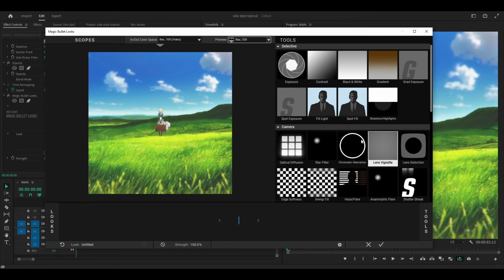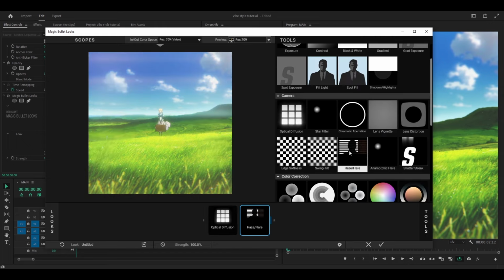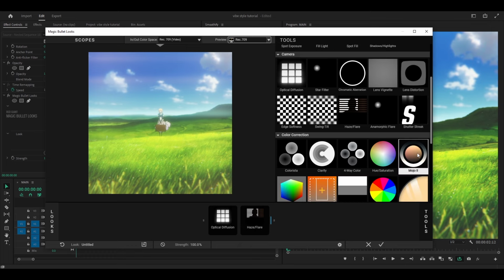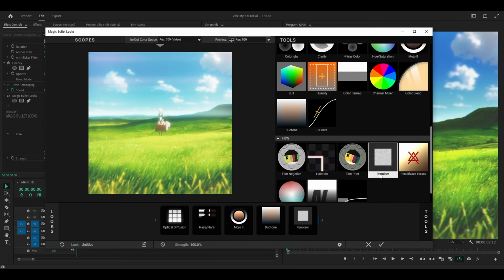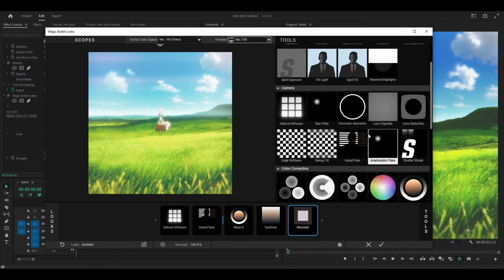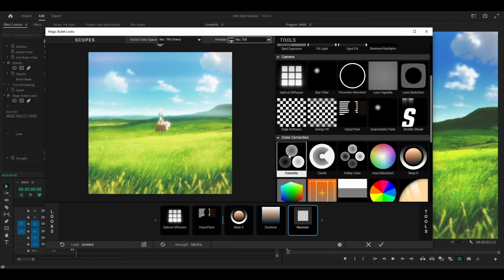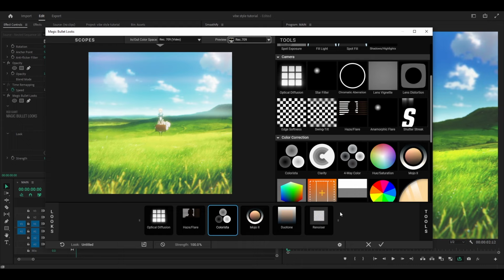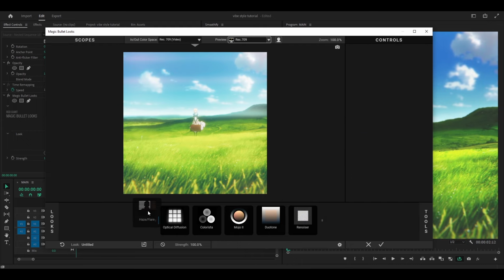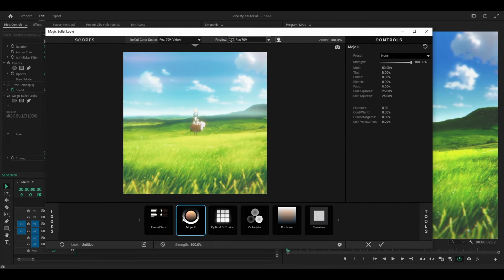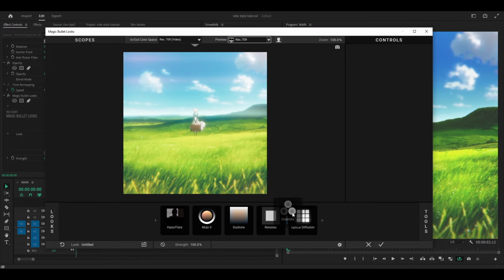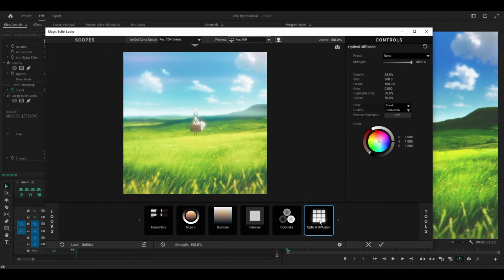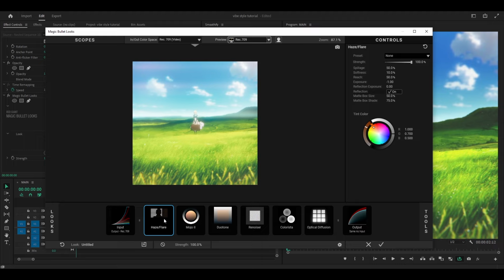Alright, so the effects that you want to add on are Optical Diffusion, Haze Flare, Mojo 2, Duotone, Renoiser, Colorista, which I think is up here somewhere. There it is. So Colorista, and that's it. Move the order, so Haze Flare first, then it should go Mojo 2, Duotone, Renoiser, Colorista, and then Optical Diffusion last. As for the settings, it's entirely up to you.